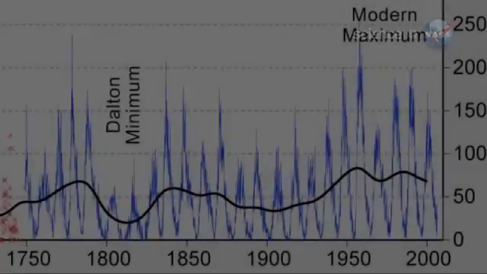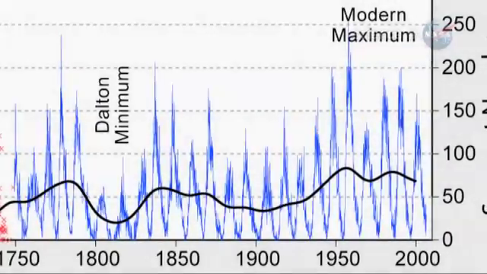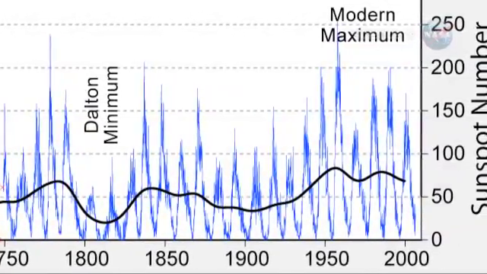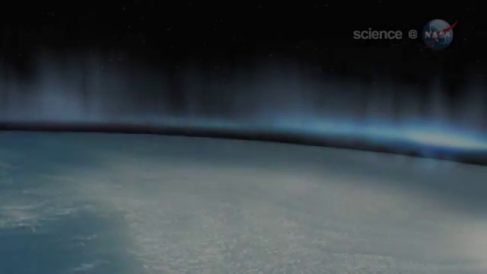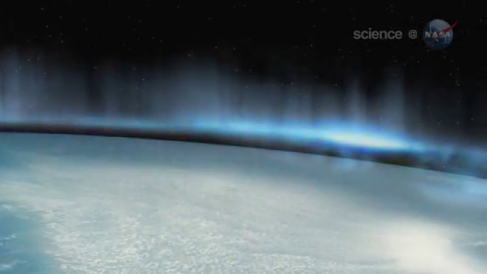There have been 24 solar cycles since astronomers started keeping track of them in the 18th century. An analysis just published by Turner in the journal Space Weather shows that, in all that time, only four cycles have started more slowly than this one.